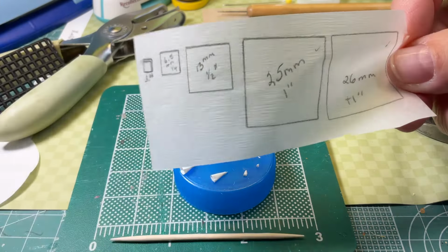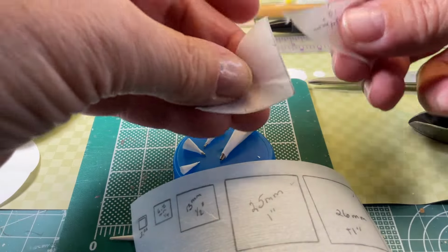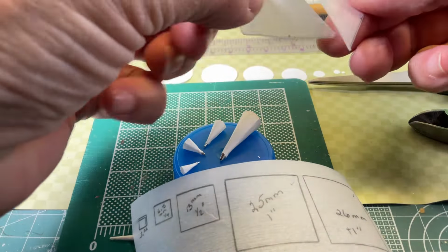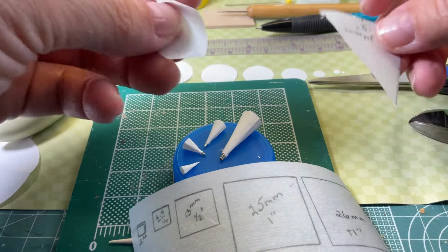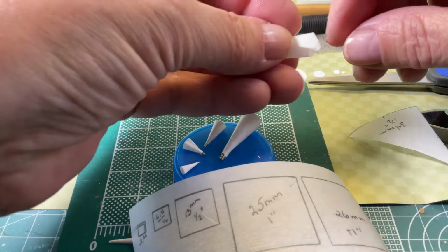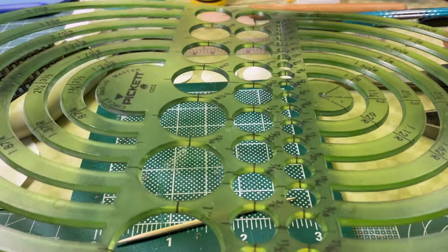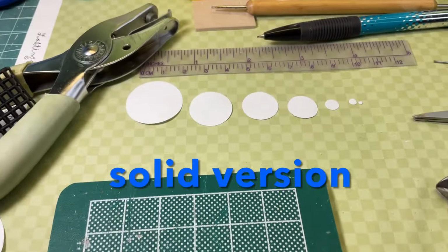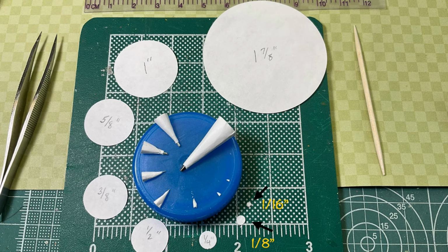At first, I tried to use parchment baking paper and using the square process. That includes cutting it into 2 triangles, but this just was too bulky and I was having a hard time trying to keep the cone into a curved shape. Then I decided to try regular copy paper with some of my paper punches and the circle stencil for any of the sizes I didn't have.